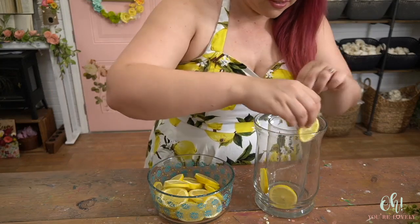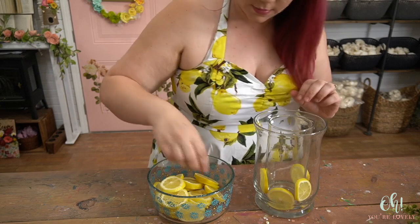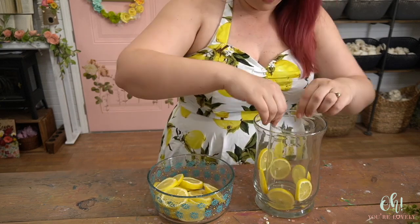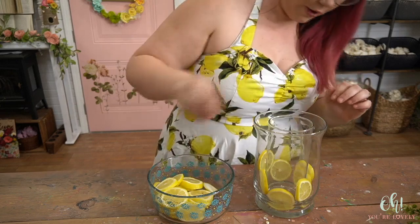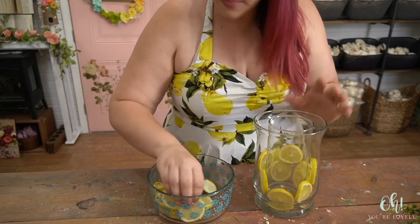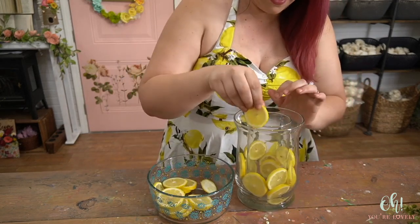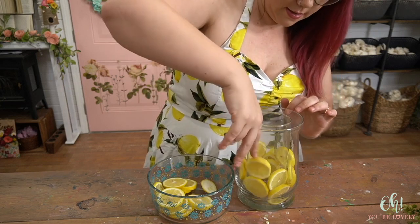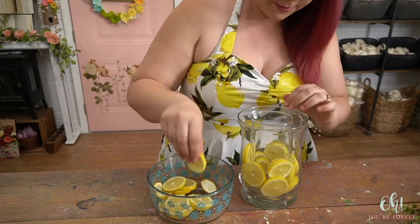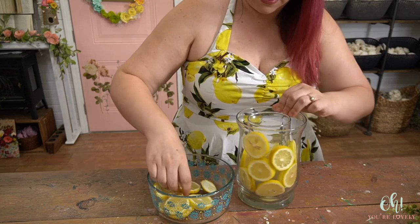So what we're going to be doing is just first getting our vase ready. So we're just popping in these lemons, squishing them in there. I cut up 5 lemons. I think that should be enough for this. Fingers crossed. And you want something that has a fair amount of space, but we don't want it super, super loose, but also not super, super tight. And that little lemon, I cut a little wide. Whoops a daisy. We're just filling that in. Oh my gosh, it smells so good.